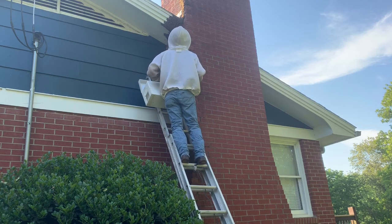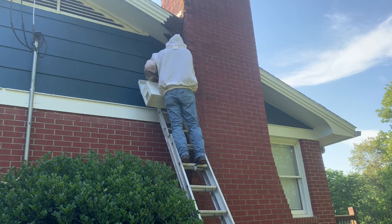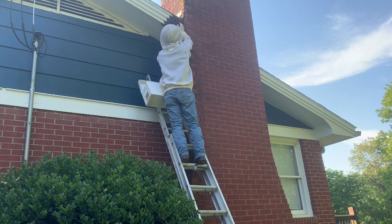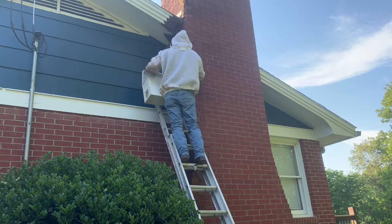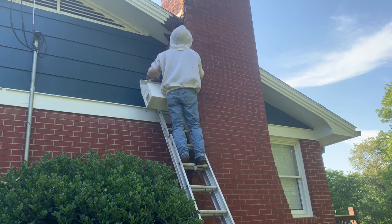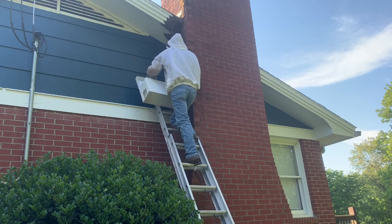Basically, a swarm is bees that have left the hive and are on their way to find a new home. That's why you typically will find a ball of bees on a tree limb or a fence post. A lot of times they'll end up in a house. But the whole point is, how do we get the bees that are on the building, off the building, and into the box? At this point, I've made the decision that I'm just going to do it by hand. I'm going to transfer the bees from up on the wall, on the chimney there, down to the box.